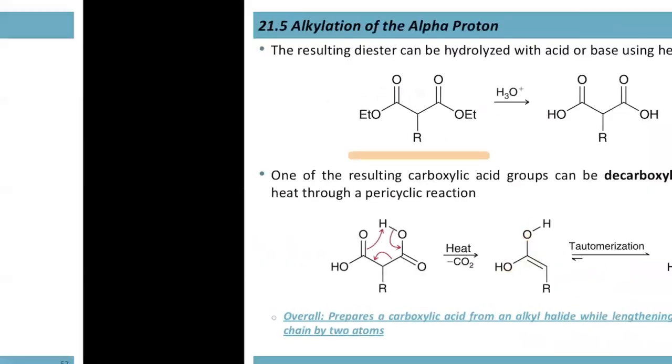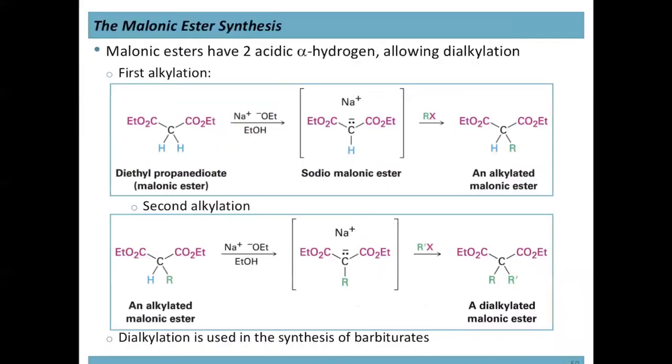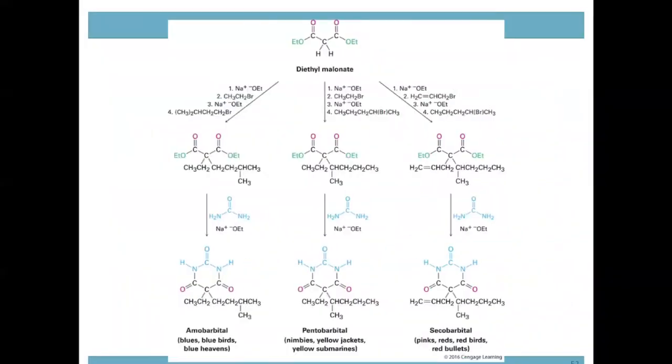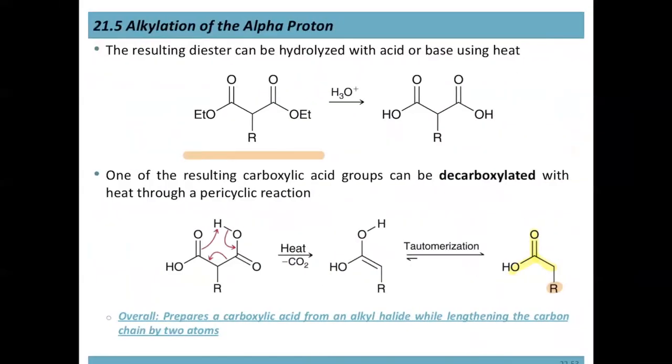In fact, I'll go back just to remind you how we got there. It's this top box right here. So what we did is we just deprotonated the malonic ester and added a single R group. Once we add that single R group, we mix it with H3O+. If we mix esters with acids, we get hydrolysis. This is back in your carboxylic acid chapter. And what we end up with is a dicarboxylic acid that you can see over here.